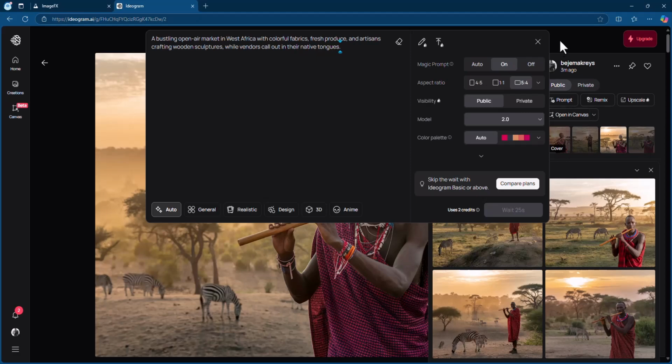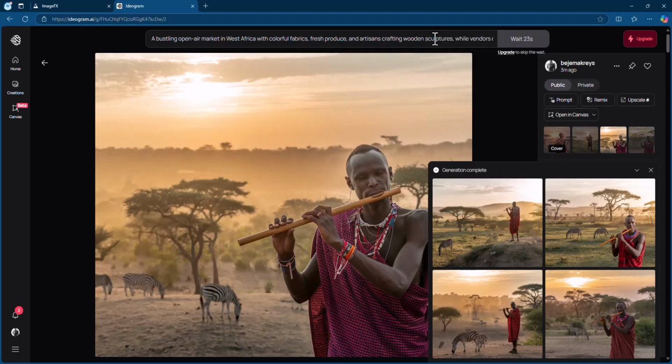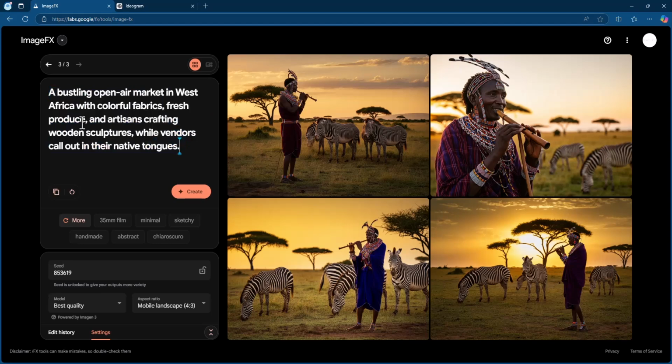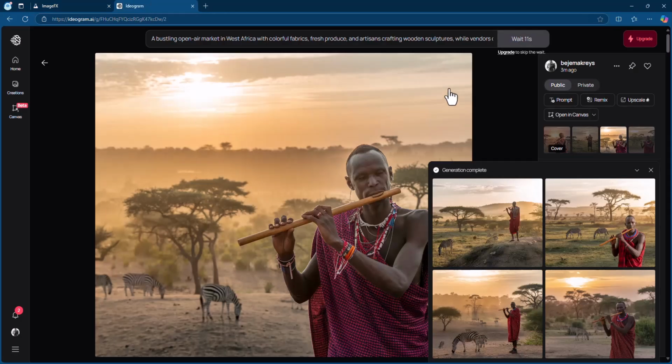We'll generate that once this countdown is over, and we'll have the same thing generated here with ImageFX and see what that produces for us. With ImageFX, we don't have to wait, we just go ahead and create, while with Ideogram we still have to wait for the countdown to be over.